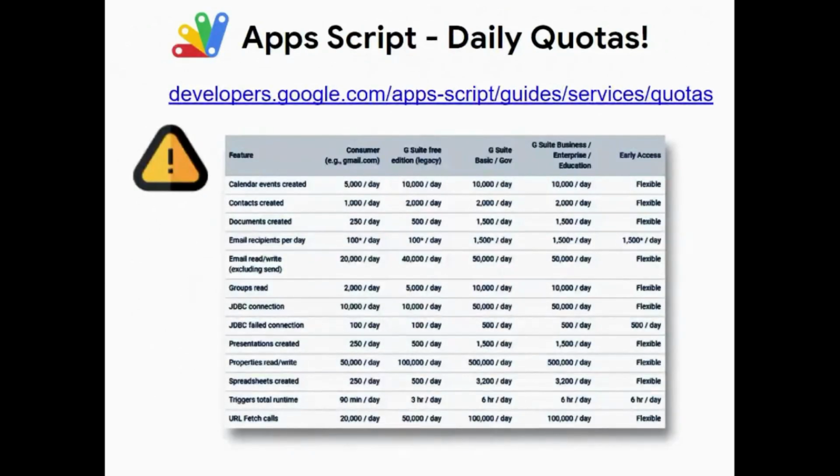One thing to keep in mind when you are developing with AppScript is that AppScript is subject to daily quotas, depending upon the G Suite edition that your organization is using. So you'll definitely want to familiarize yourself with these quotas when you begin with AppScript. And you can find those by going out to the Google developer site for AppScript, and there's a section out there on quotas.